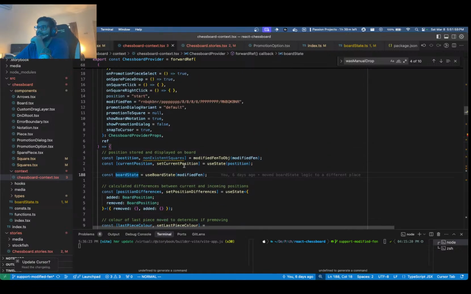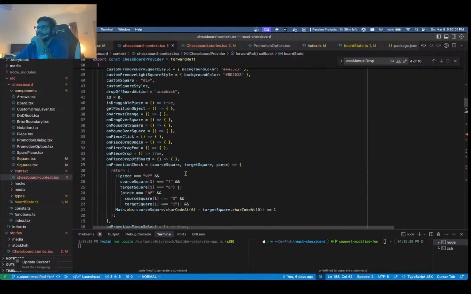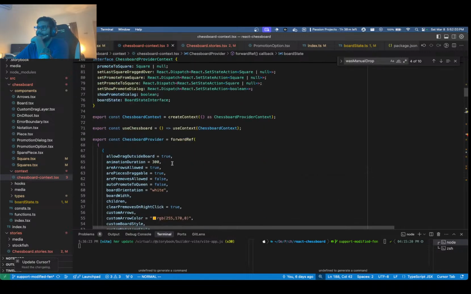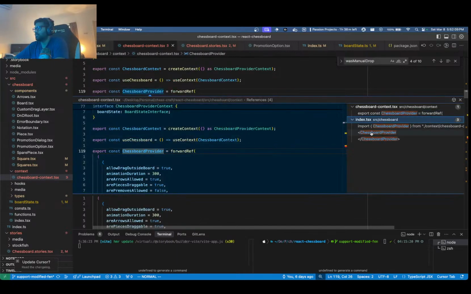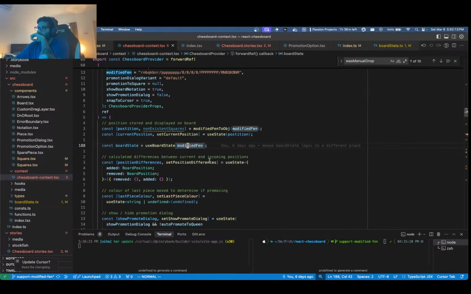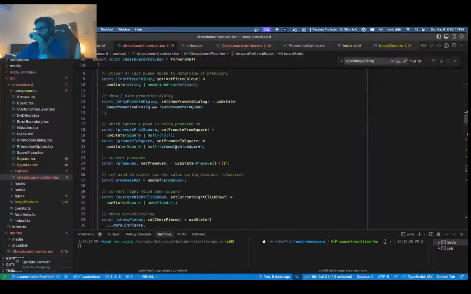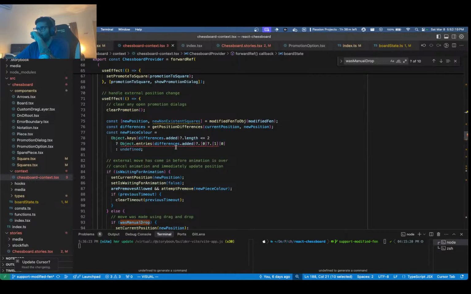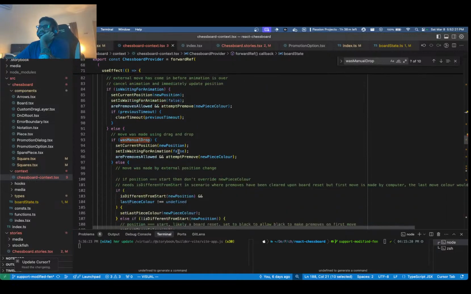So if the modified fen changes, which is coming from our props, it is coming from props, right? Yes, other props, correct. Then it should change the board state, and then it should change wherever it's being rendered. So I don't have to specifically set this position.